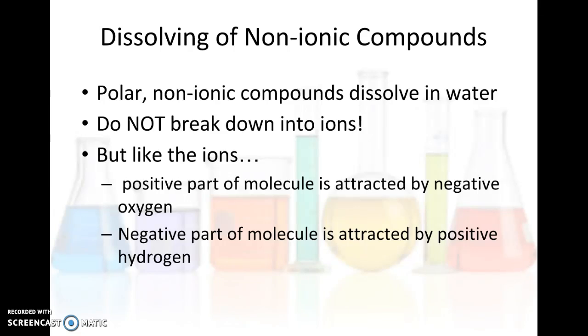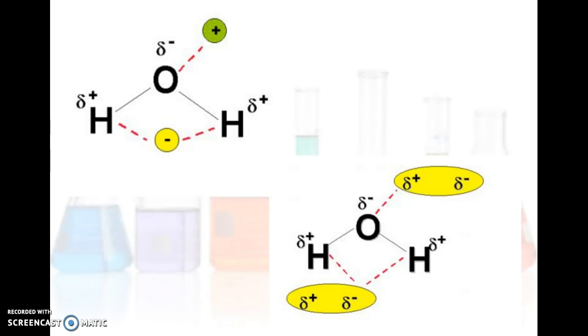Now, non-ionic compounds are a little bit different. So these polar non-ionic compounds will dissolve in water if they're soluble in water. They do not break down into ions. But like ions, they have a partial charge. So those partial charges will interact with the polar molecule that is water. The positive part of the molecule will be attracted by the negative oxygen, and the negative part of the molecule will be attracted by the positive hydrogen. So it'll kind of look like this.